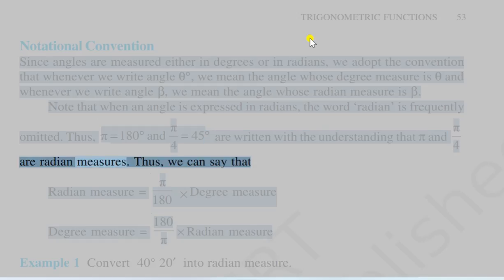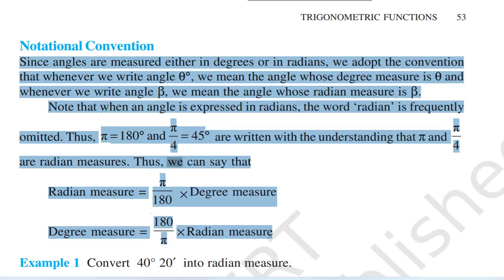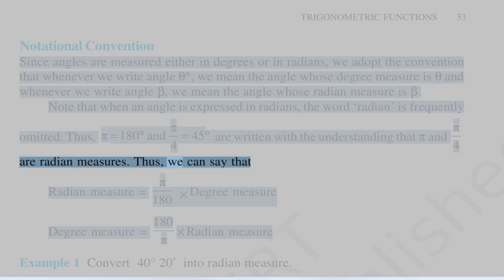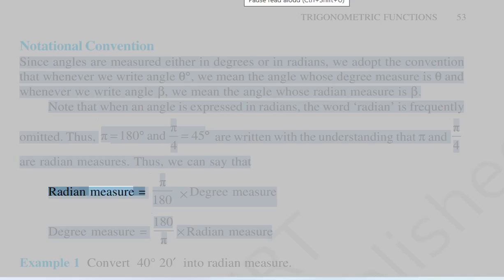So now we were talking about how you should write pi rads, right? But now we don't have to always write pi rads, they're telling. So yes, it is omitted. And it's fine, right? We can still understand if you've understood the concept clearly. We don't have to write rads all the time. We can do without the rads too, right? We can say that radian measure is equal to pi/180 times degree measure. Degree measure is equal to 180/pi times radian measure.